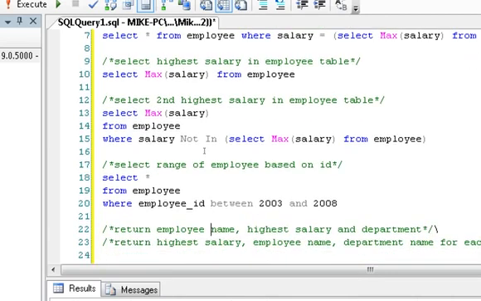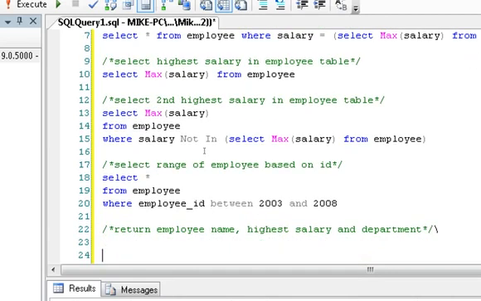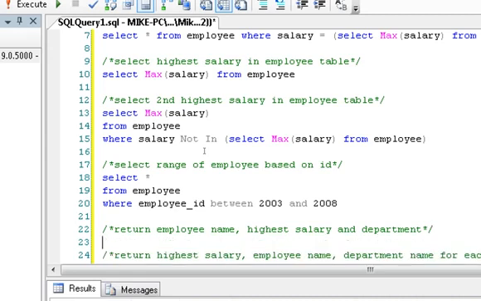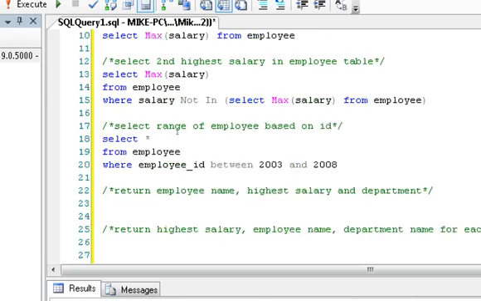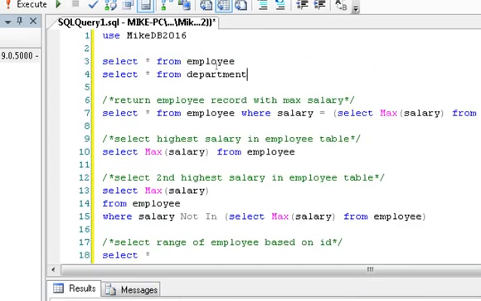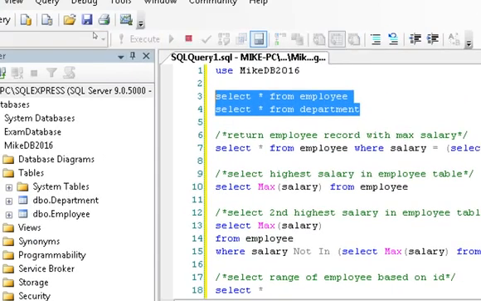Okay, so let's make our way to this question now. We're going to return the employee name, the highest salary, and the department name. So we're going to walk through this. Now notice that we have the department name, which is not within this employee table. So I'm going to run these two tables one more time.